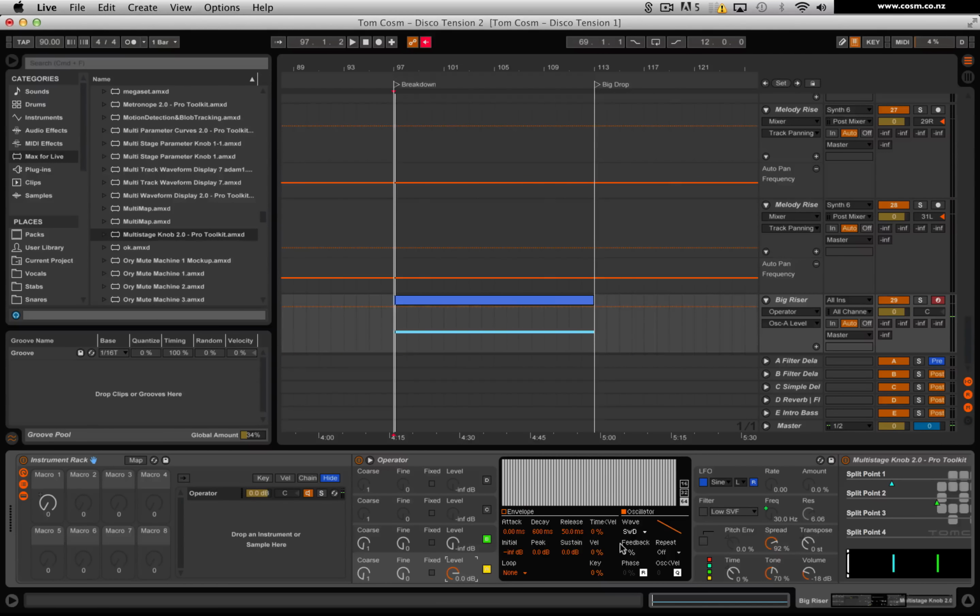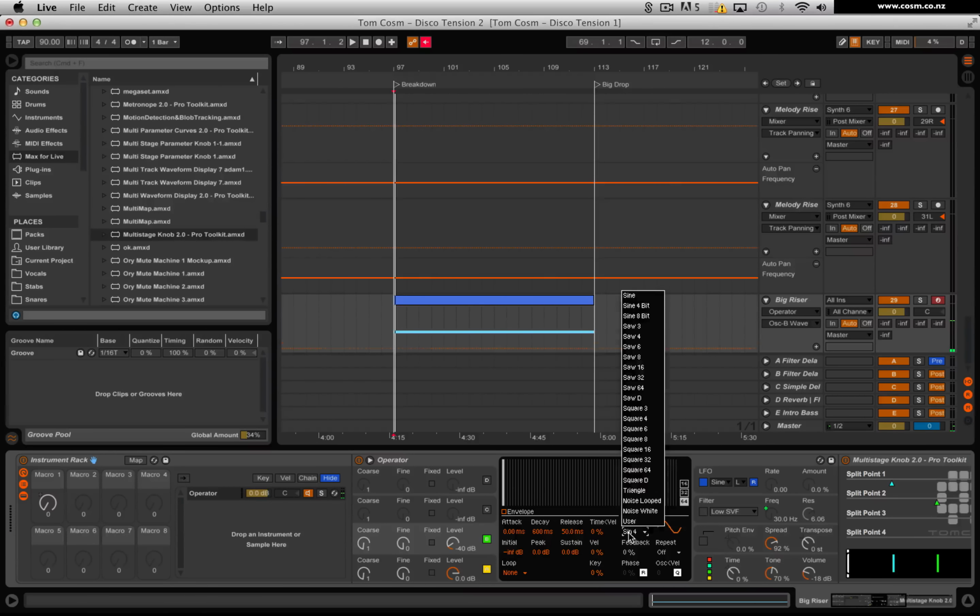What we can do is change this original oscillator to a sine wave, because once you start frequency modulating it with another one, we get that harshness. So it's going to be really, really smooth because it's a sine wave at the start, but if we play with this level, it's going to get really harsh. Let's try with a normal sine wave.